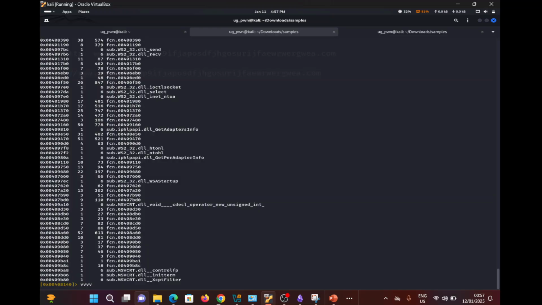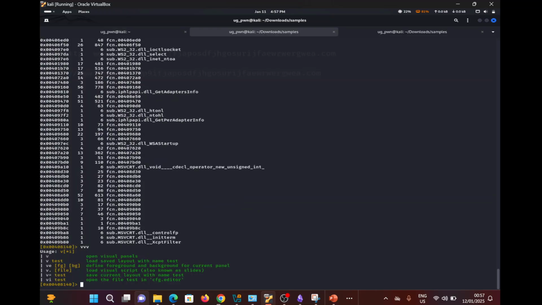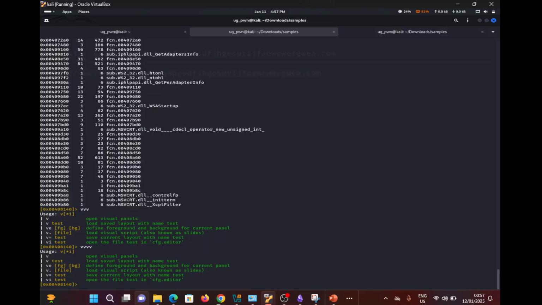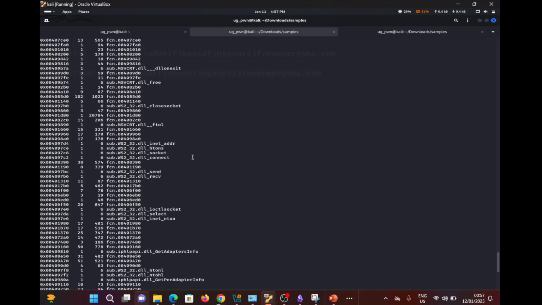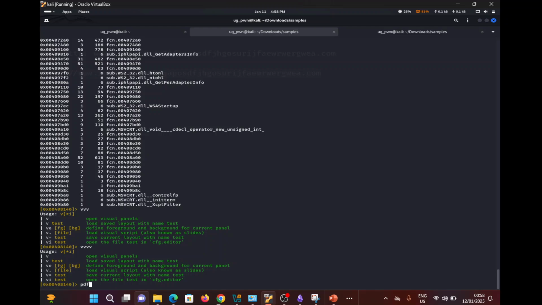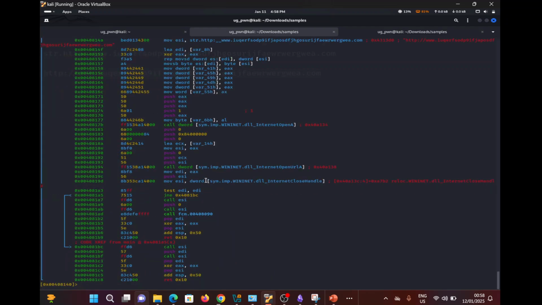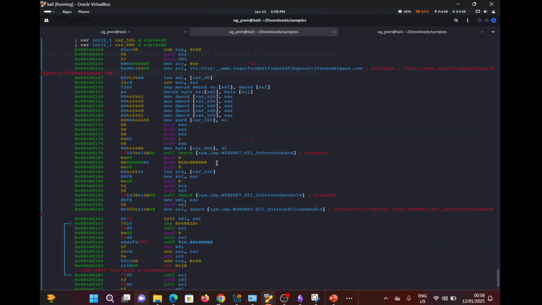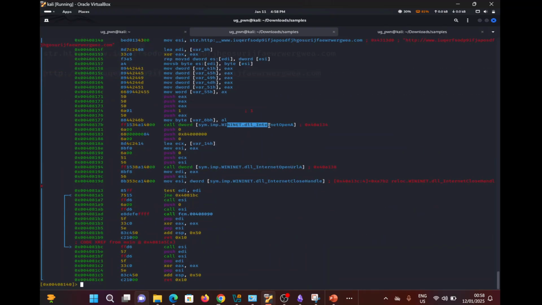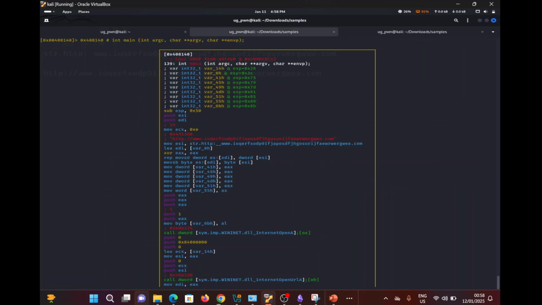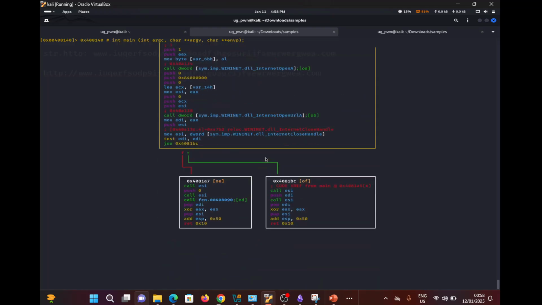VV, I can just say variables, I think. Let me say PDF. I think there isn't anything much. We can look at these DLLs later. Okay, I think we can just have a look at how they are going.